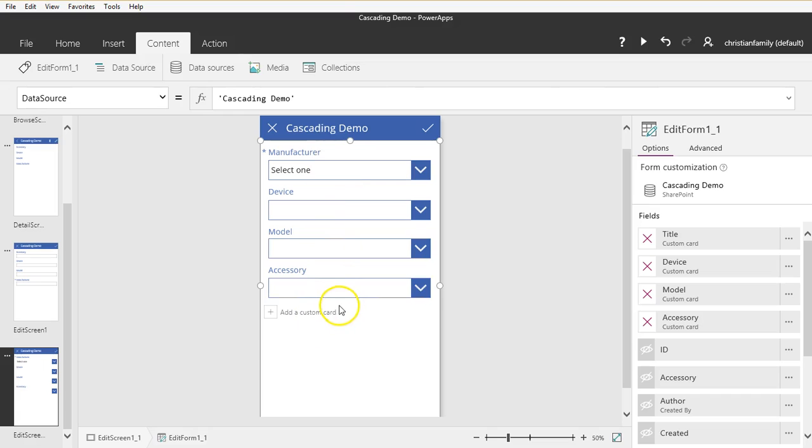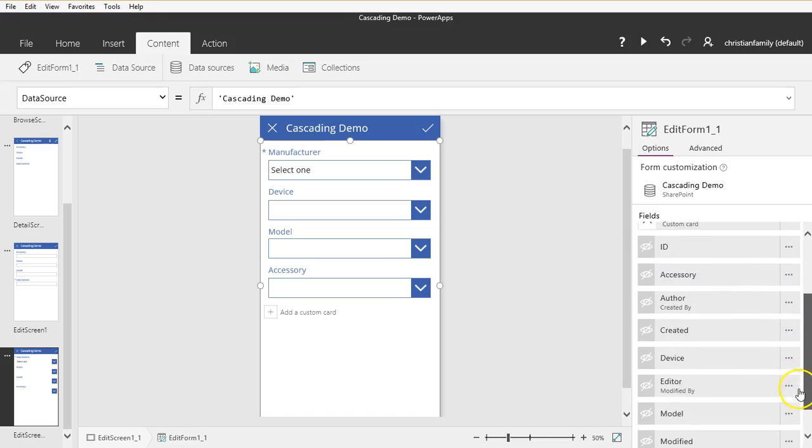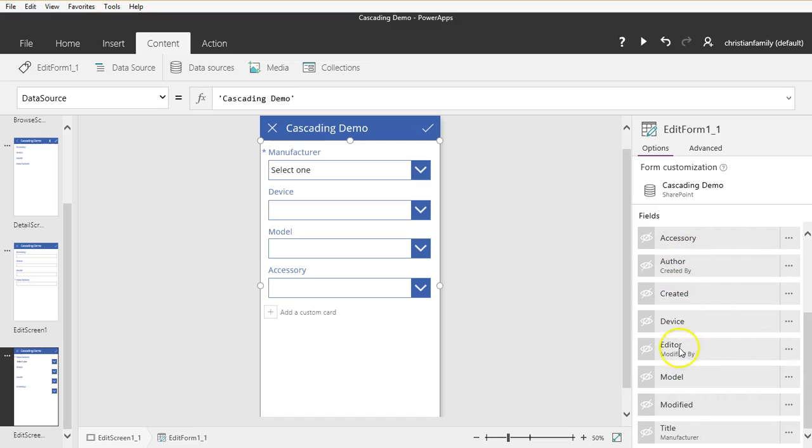Getting our cascading dropdown. So here's the thing, this is not finished because we've added our own fields to the data set, or the data set fields, but this is not going to save in SharePoint. What we need to do for that is go ahead and add the SharePoint fields again. And if you notice on this side, these have all become custom cards, but the SharePoint fields or the SharePoint columns are all over here. So what we need to do now is start adding these columns back and assign the default values in each of these columns to the selected values of these custom ones.